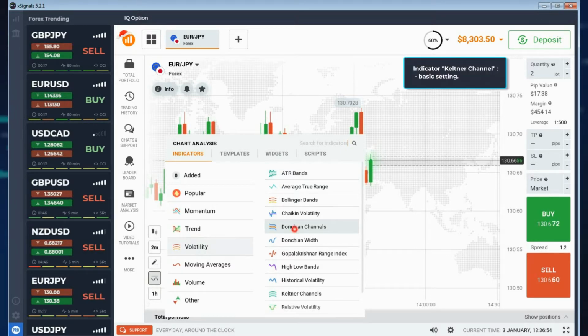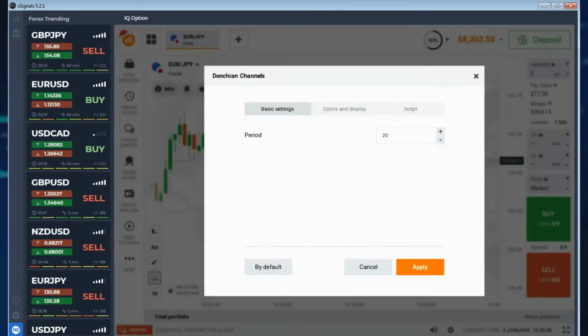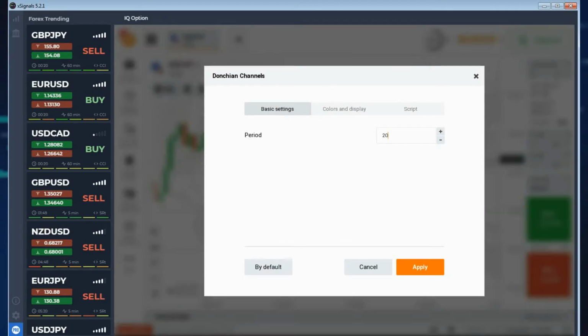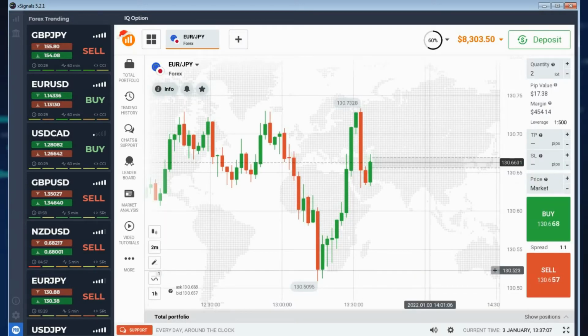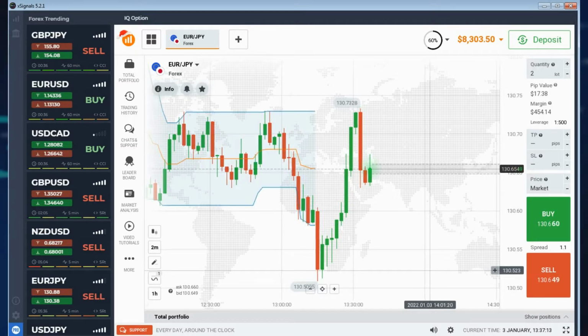Donchian channel. The horizontal direction of the lines confirms the presence of a flat. The breakdown of the center line will be a signal of its end. If the range is wide enough, you can open options to roll back from the borders. This method is recommended only for experienced traders.